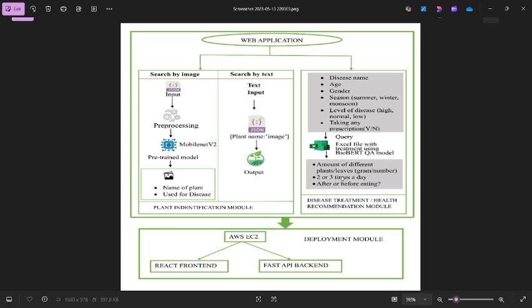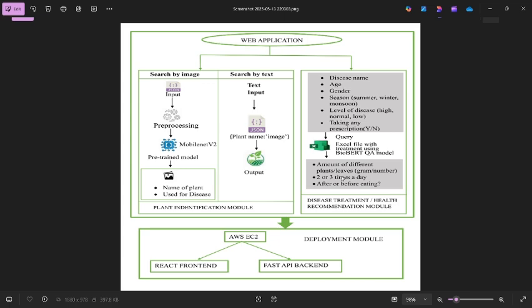In search by text, suppose you know the plant name, but you don't know how it looks. So you go and search by text. If you type the name, it will give you the image of the named plant.